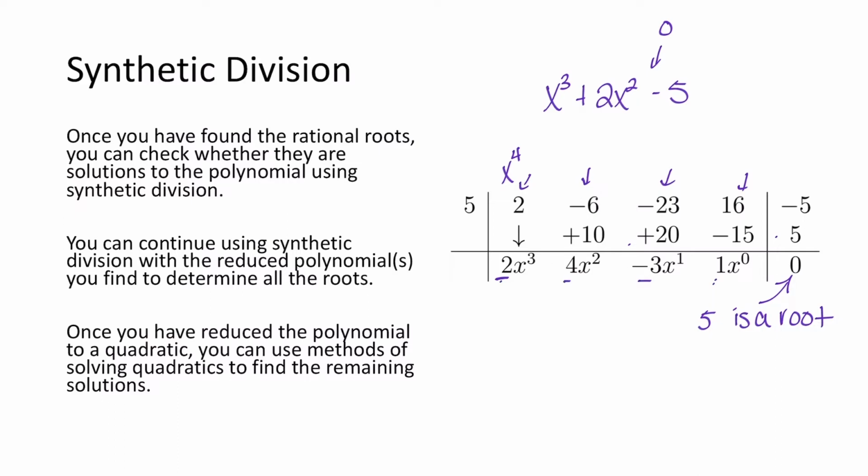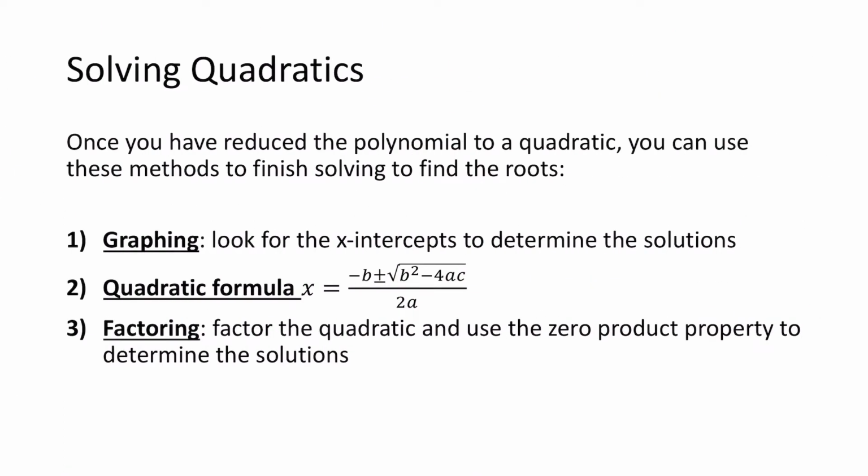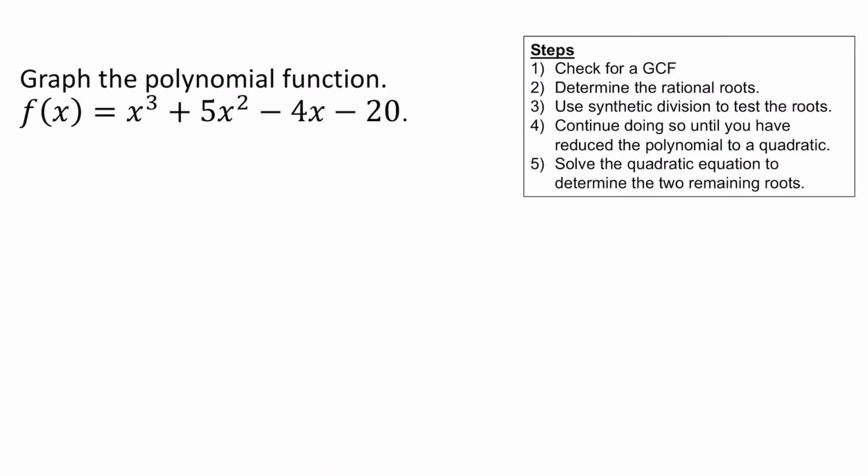So our goal here is to use synthetic division to reduce the polynomial until we get to a quadratic. Once you get to a quadratic, remember we have methods of solving quadratics, like factoring and the quadratic formula, to figure out the remaining solutions. Just to review, you can solve quadratics by graphing, looking for the x-intercepts to determine the solutions. You can use the quadratic formula, or you can factor the quadratic and use the zero product property to figure out the solutions.